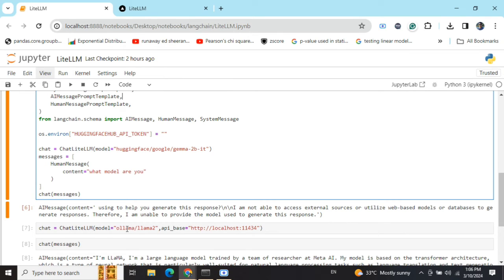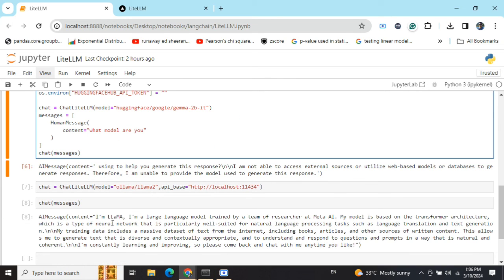If you don't know what Ollama is, Ollama is software that helps you to access LLMs locally. This particular model, Llama 2, is already available in my local system. And I'm showing you how seamlessly a completely different interface, a completely different LLM coming from a different software, can be loaded using ChatLiteLLM very easily. In this case, I'm mentioning the model name, that is ollama/llama2. Here I need to mention the API base because Ollama is software hosting the model on localhost, and it is not like OpenAI or Cohere.